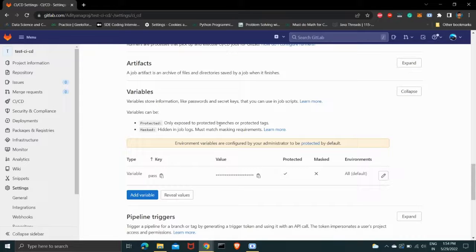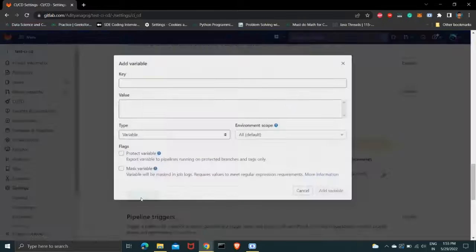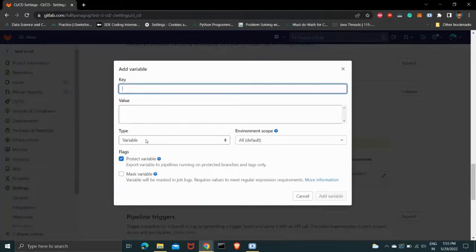So you can actually pass this variable over here, and you can call this variable from your GitLab CI file. There are various ways you can add, and various options which GitLab provides. Either you can add a variable, or even a file. If you have a file with some secret stuff, used for authenticating between your cloud or GKE cluster or anything like that, you can add a file over here.